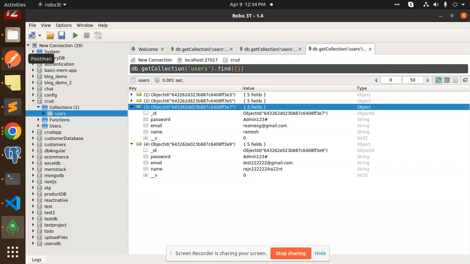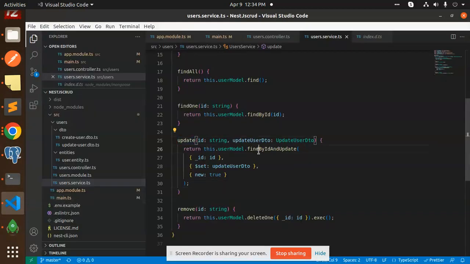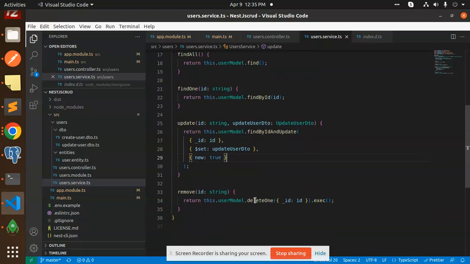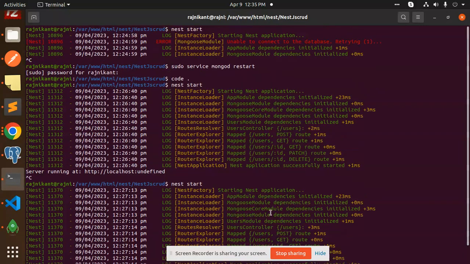So next one, that is the delete one. So here we go with this one. So here update is simple, just add find by ID. If the ID is coming, whatever data we are sending, it just updates. Next we have remove one, that is the delete part, right? So delete one by the ID and execute that option, right? So here we have the delete. So just add the ID and the delete.